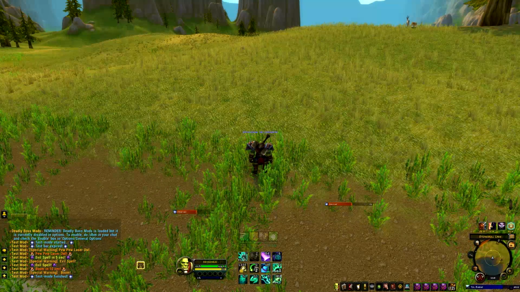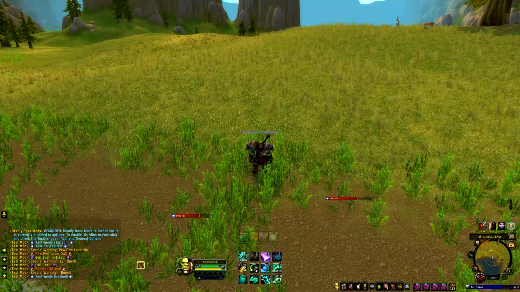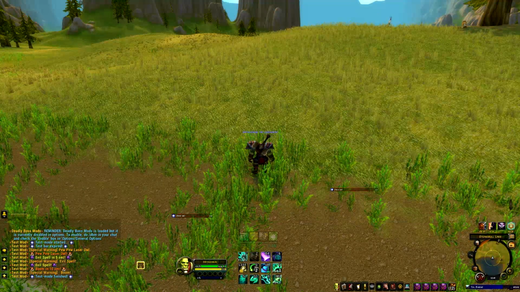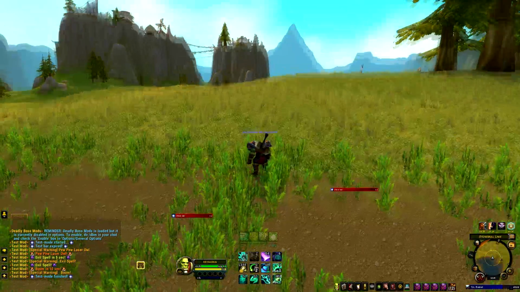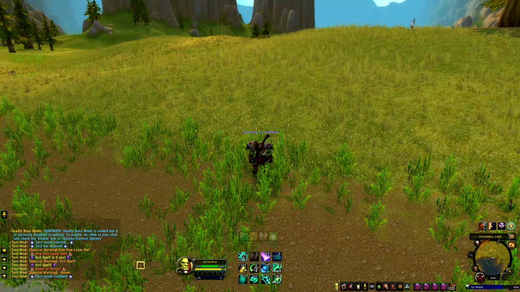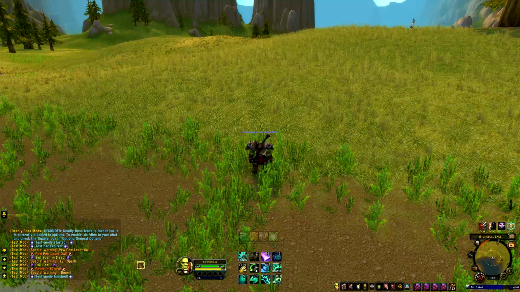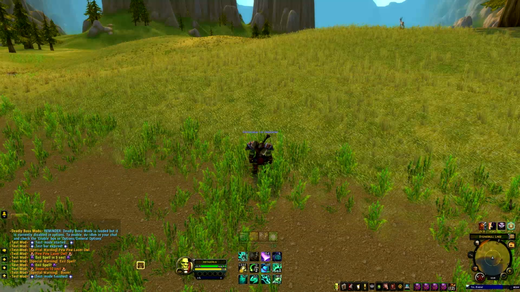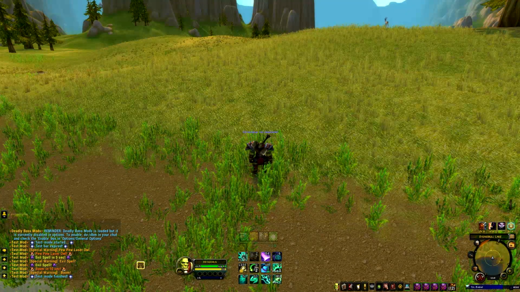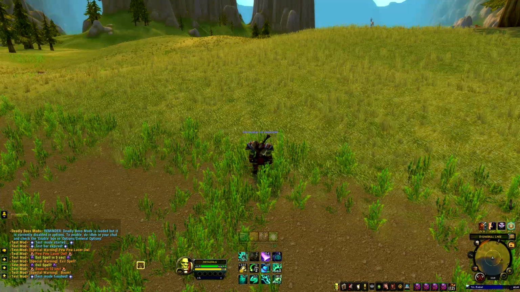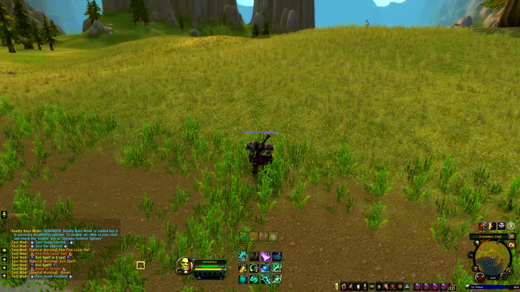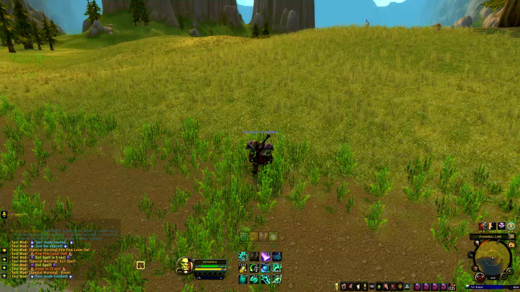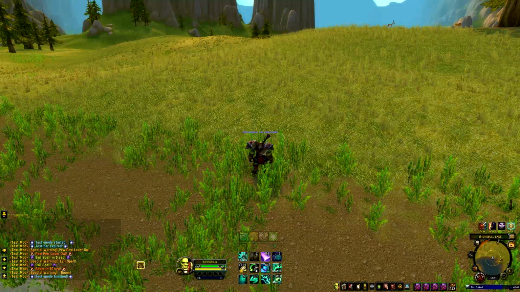So here are the bars, the timings for everything. This is stuff coming in the far future. This is stuff coming in the near future. And you can just move them to wherever you want, because normally it's really in your face and covers up the entire screen. At the end of the day, when you're raiding, you don't want your whole screen covered with loads of stuff telling you how to raid. You want to be able to enjoy the beauty of the raid boss, the fire, the spell effects, the actual ugliness of the boss himself, you know what I mean.